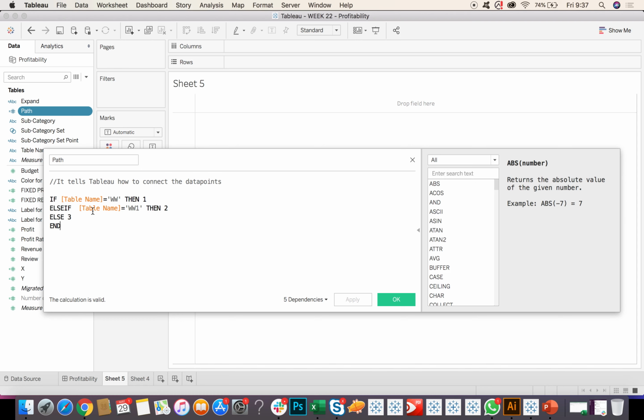Else if the table name is WW1, then the path is 2, and else the path will be 3. So we have the path, and this path can tell Tableau how to connect the data points, and with it we can create polygons.